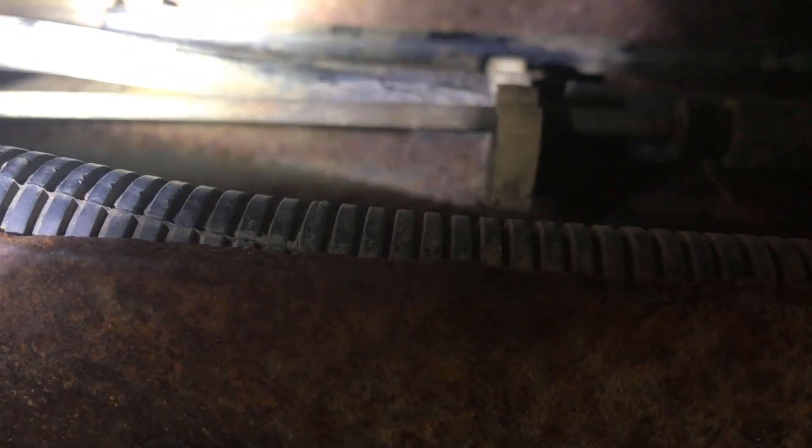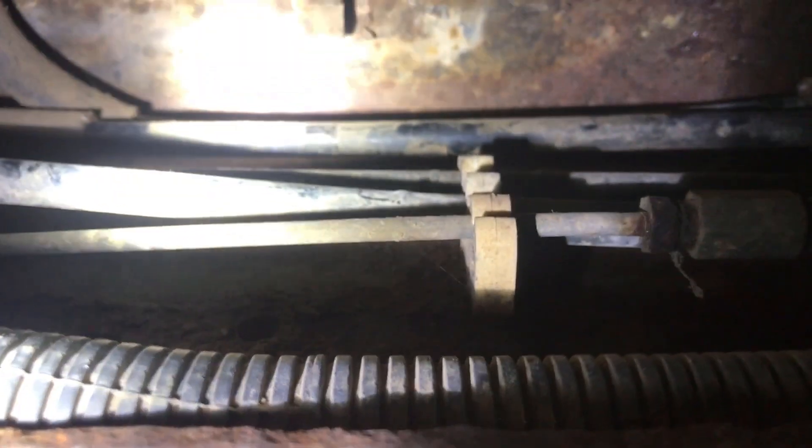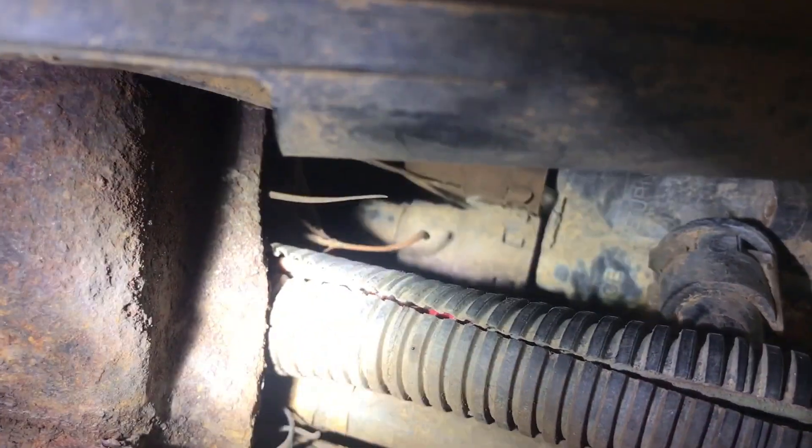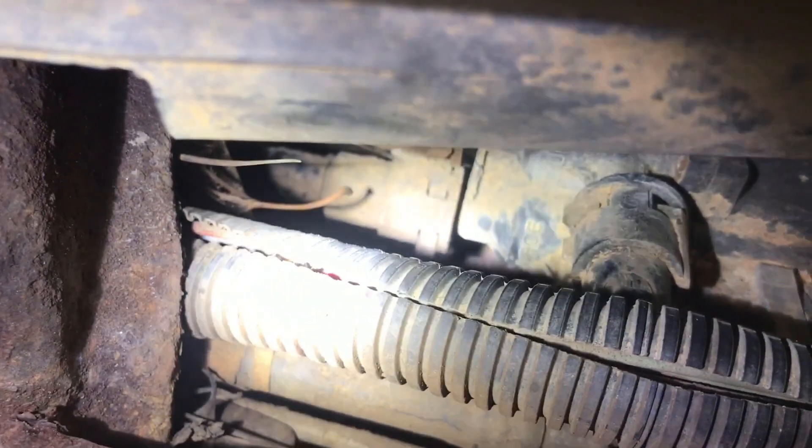This is the tank I'm using, so I tracked back up here. You can see there's two lines right there that come off the tank. If you follow them along the frame rail, you get to that spot right there. And you can see that chew mark in the side of the lines up there — I think that's where my air intrusion issue is coming from. It runs over to the selector valve here, and it's that one right there that's the source line, as you can see it's marked 'source.'